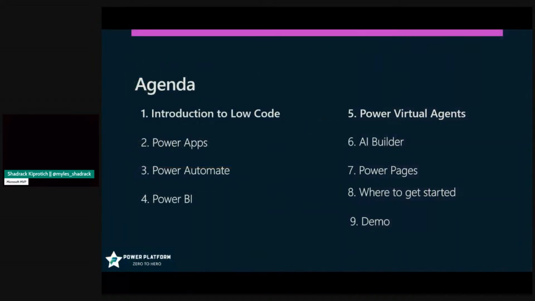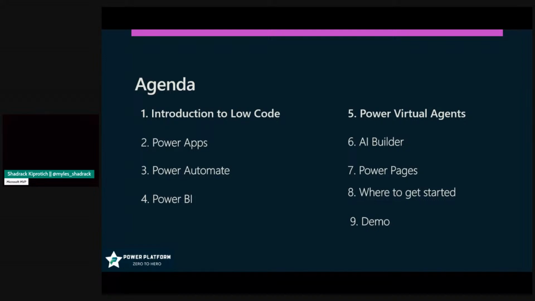For today's agenda, I'm just going to introduce you to low code, which Power Platform is part of. Then we talk about the components of the Power Platform, starting with Power Apps, Power Automate, Power BI, the Power Virtual Agents, which is now the Copilot. We also have the AI Builder and the Power Pages. Towards the end, I'll tell you how to get started with all these cool technologies we have with Microsoft. And if time allows, I can also show you a bit about the Power Apps Studio and how you can start your development using it.